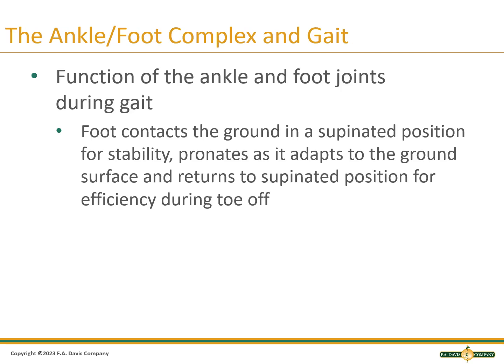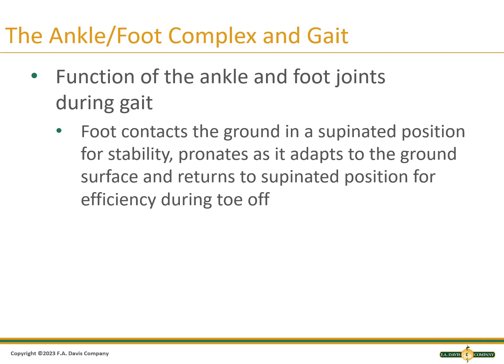All of these joints and muscles serve to provide a function for the foot and ankle, and gait is probably one of our best examples of function for the foot and ankle. When we talk about gait, we need to understand that we need adaptability and stability for all of the goals of gait.